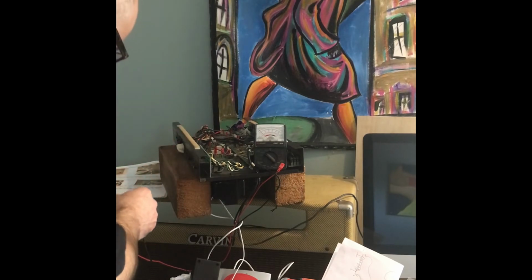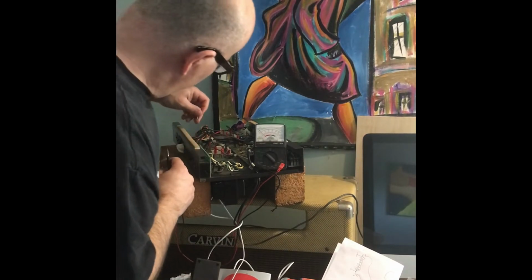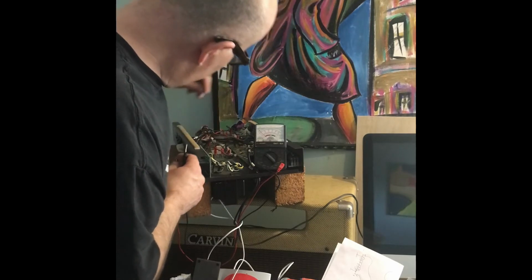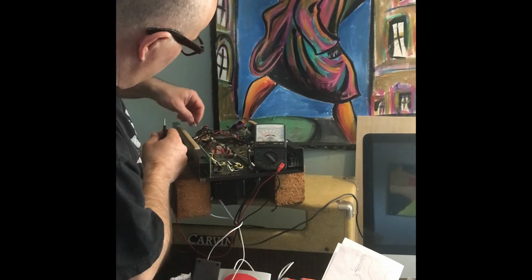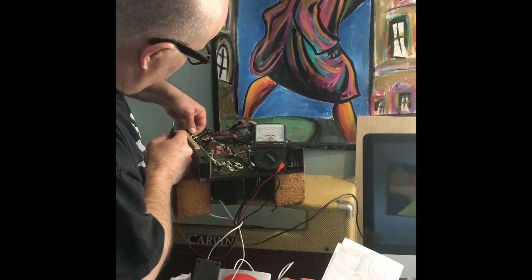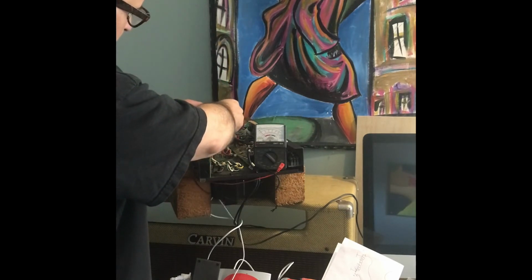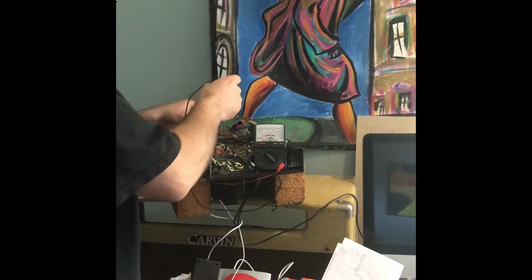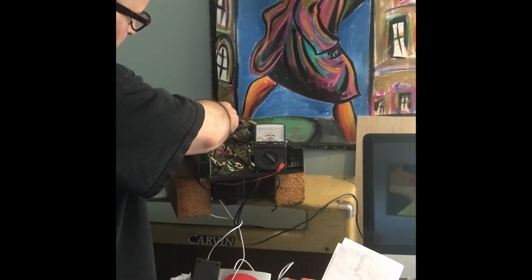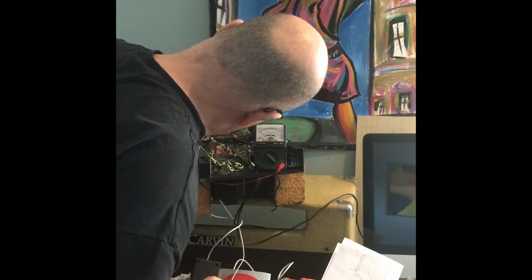So you're going to put it on standby. What I like to do is get a little bit of these alligator clips and clip it onto the terminals. Like so. Terminals I just proved to myself are the correct ones to use. And then put these probes to those terminals, but in such a way that nothing touches. So you're just going to have to finagle that for a while.